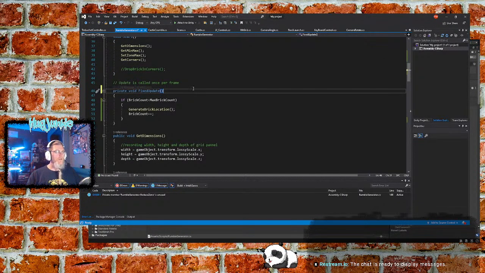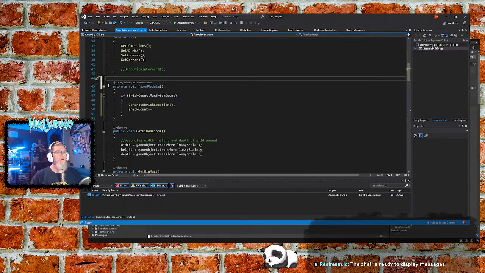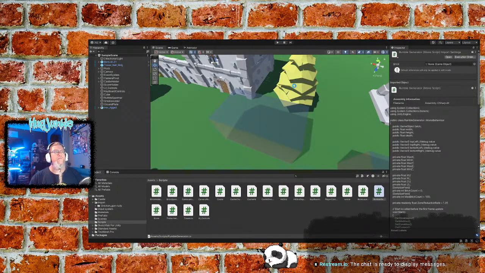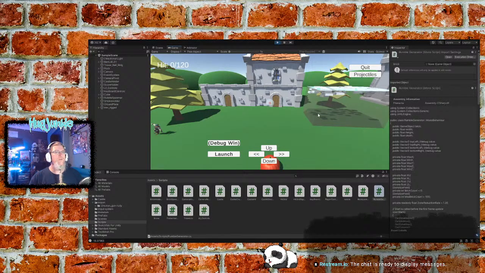Yeah, private void, fixed update. Alright, let's see how many bricks we get. How much coverage we have.